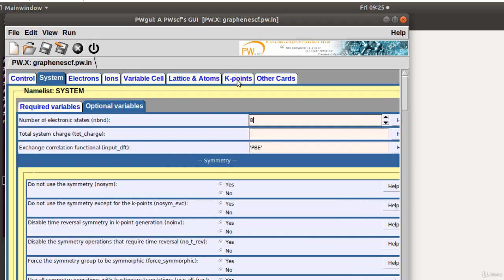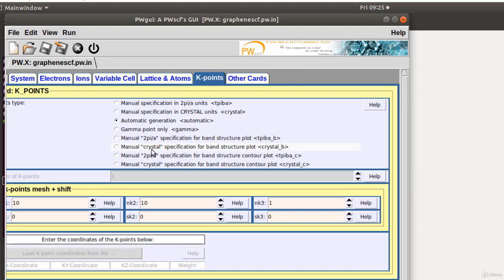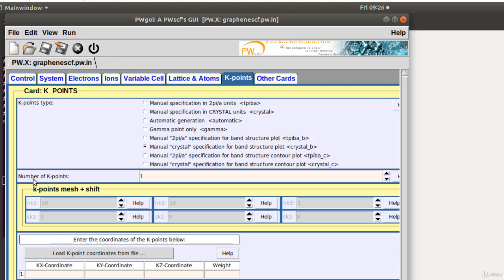Next, we go on the K point tab. I choose this manual crystal specification for band structure plot. In this section, number of K points, we should define the number of K points or number of high symmetry points. I set it to 4 because in this case, I have 4 symmetric points.